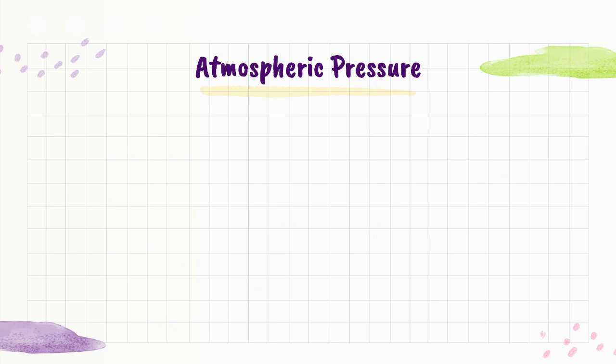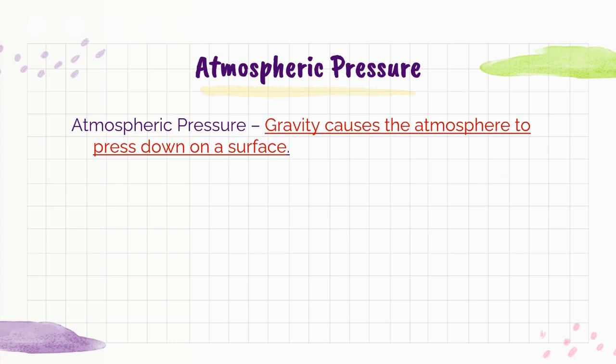Okay, there's something called atmospheric pressure. We all have atmospheric pressure on us right now. By definition, atmospheric pressure is gravity pushing the atmosphere down on us or down on the surface of the earth. Now, we don't really feel the atmospheric pressure because we are acclimated to it. The pressure inside our bodies is equal to the pressure outside. So everything's equaling out. So we have lots of empty space, like our lungs and things inside of our body, and the pressure inside there is going to be equal to the outside atmospheric pressure.